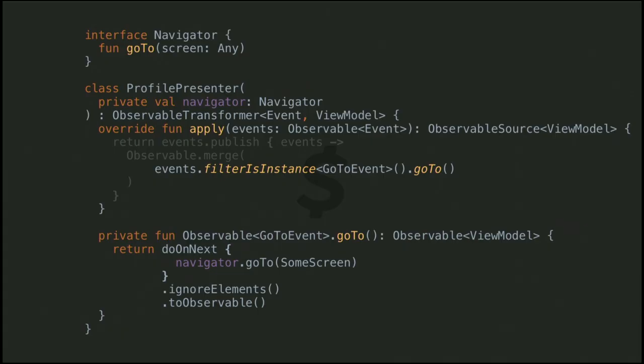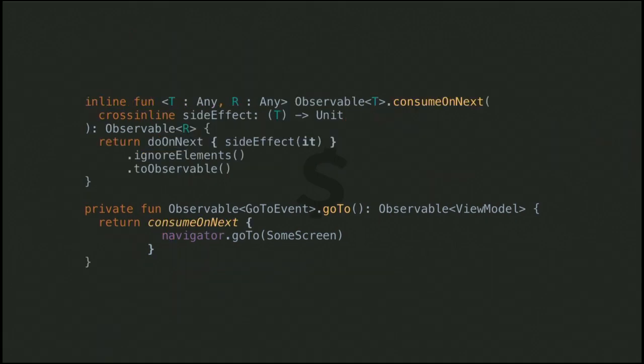Now that we consume the event, we should just ignore elements, which means that the emitted event doesn't go downstream. So now it becomes a completable. And just to make the type system happy, we cast it back to an observable. We use this pattern a lot, and we also have a small helper method that, instead of doing doOnNext, ignoreElements, toObservable every time, we just call consumeOnNext, which speaks for itself.